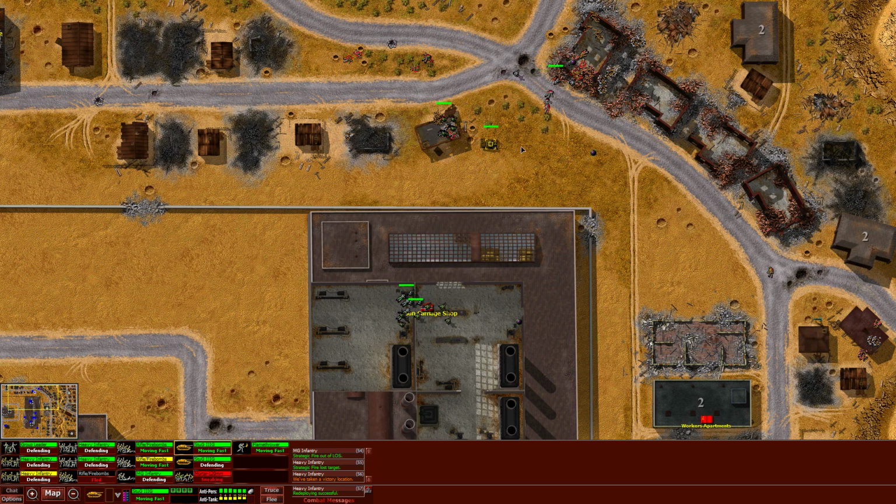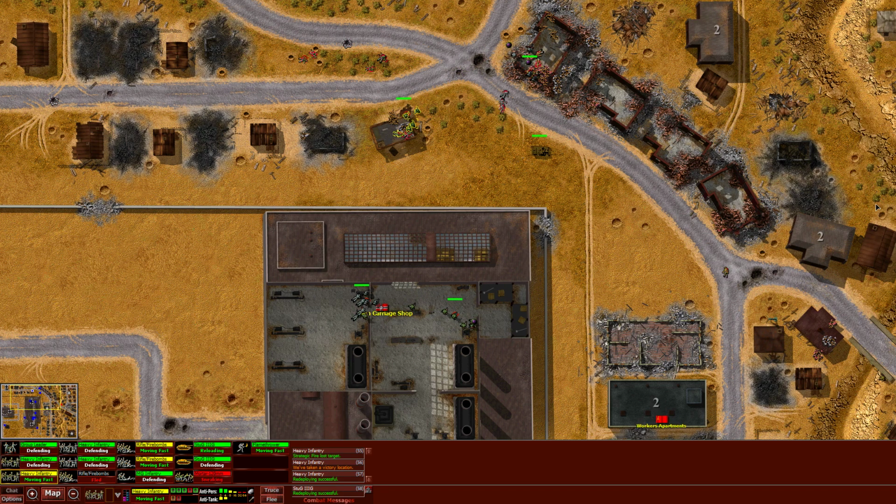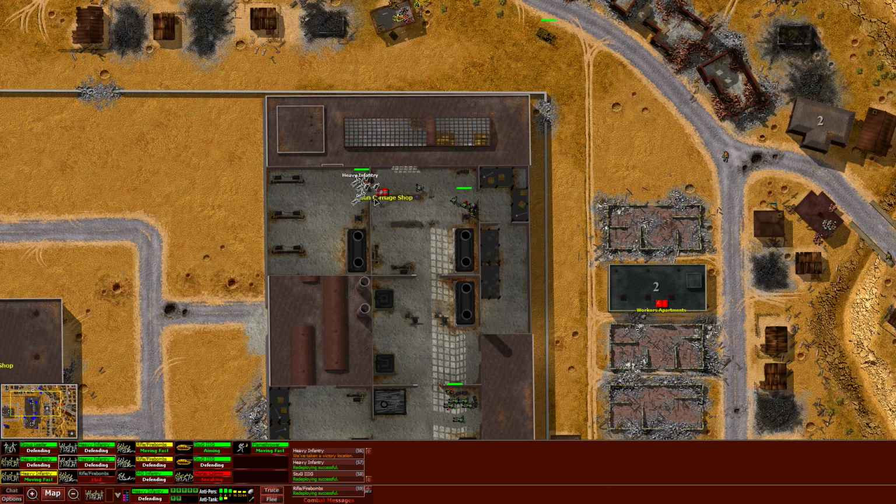Please tell me I just didn't shoot my own man. I hope that didn't happen. I got distracted for a minute. All right, looks like we're in. We took a lot of casualties to take that position. Well, let's go. In position. Move completed.